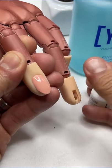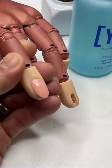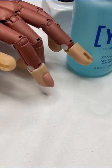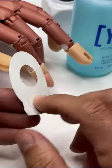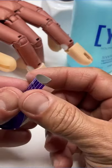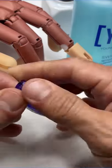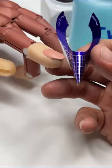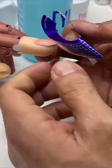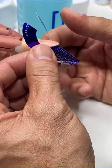So when you're building, one of the things we want to focus on is how to create a nice even tip. Now, I'm going to take the form, place this underneath, and we're going to pre-pinch our tip. For those of you that struggle, if you pre-pinch it, it'll leave it bent and create a natural C-curve. You're going to notice even at this angle right here, if I came in at this angle, you can see how the form is tilted.